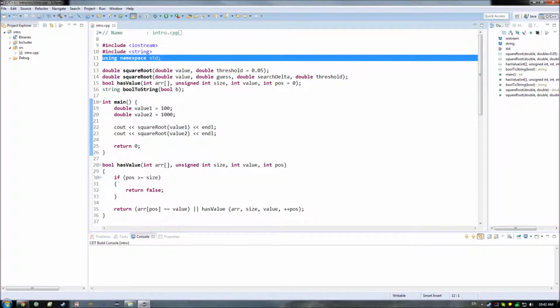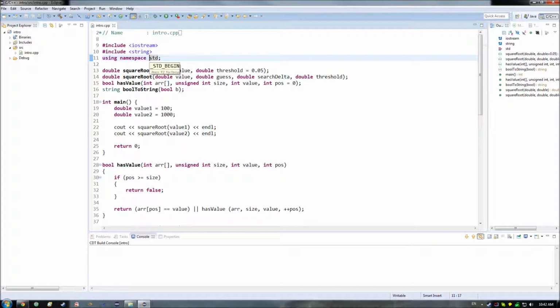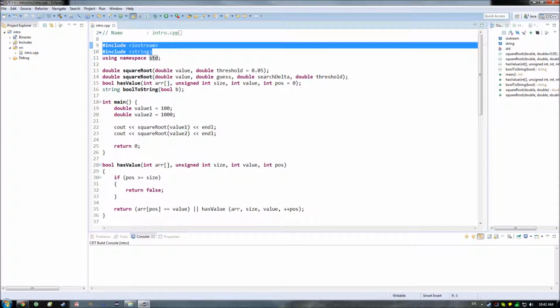so it makes our code much cleaner to just use this at the beginning. Now, there are some ways in which I could theoretically even make this a bit simpler, because right now this is saying that I want access to everything that is in std that is included within these two here. And there's a whole bunch of things in string and std that we don't really care about.